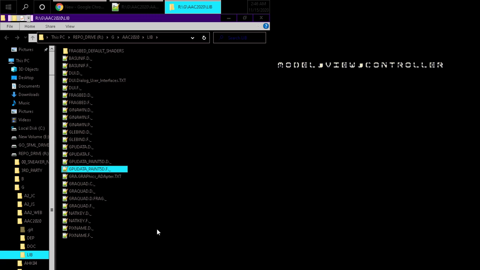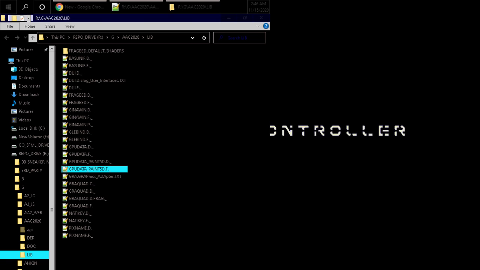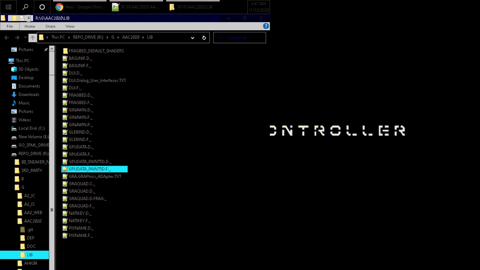So my problem right now is going back to the model view controller thing. Looking at this model view controller problem, can we put that up on the top? The problem I'm having with that is, well, this is called GPU data paint 5D, right?